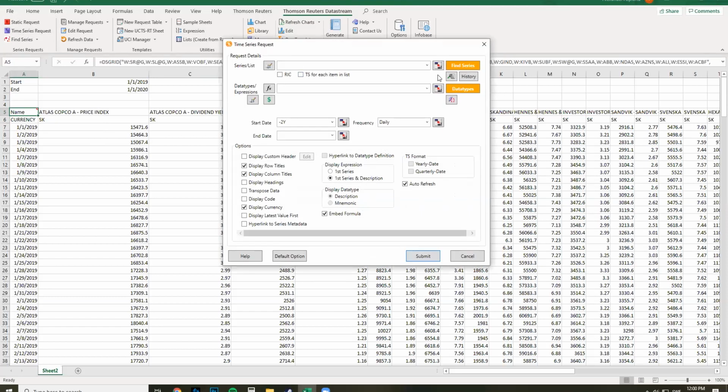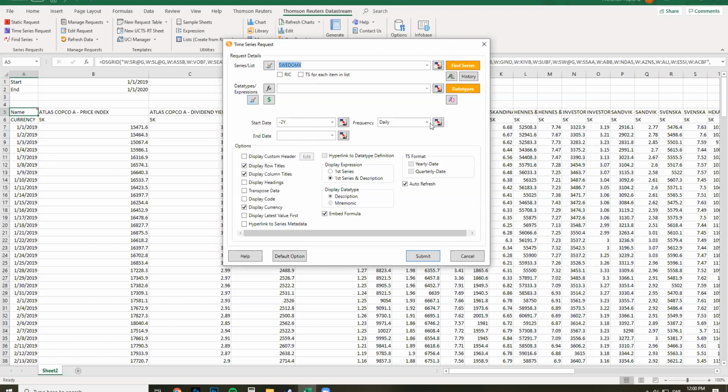So you can see here, when I pop this box open, it initially says start date -2 years. So instead of using the start and end date that I have selected in my own Excel spreadsheet, you can choose to take data from exactly 2 years ago by typing -2 years. And you could also make an interval, have -1 year, for example. There we go. And this would also, of course, work.